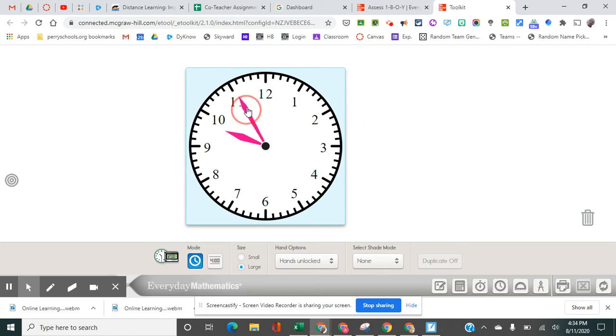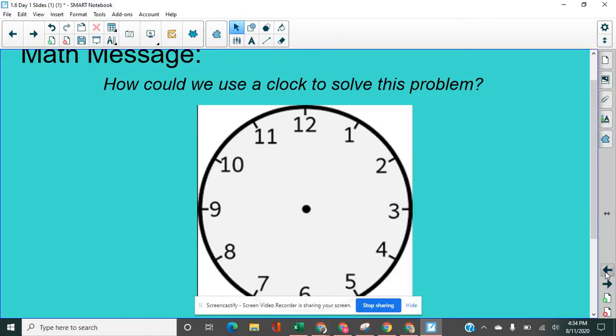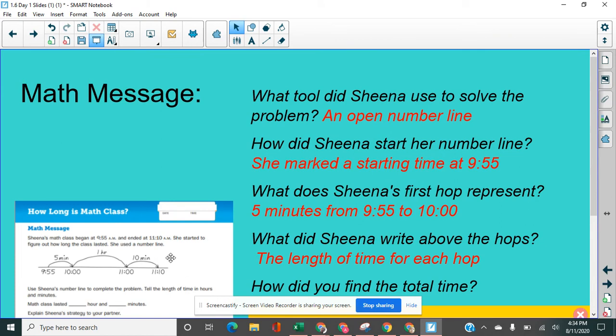And then if we went up to 10 o'clock, just like that first jump, maybe I would draw that clock. That's been 5 minutes so far. Then we could go up. Our next jump was an hour. So all the way around. And while that was happening, this would have gone up to 11 o'clock. So now I'm at 1 hour and 5 minutes. And then I would need to go up 10 more minutes to get up to 11:10. And why 11:10? Well, because that was the time that was mentioned in the problem, right? When she stopped at 11:10.